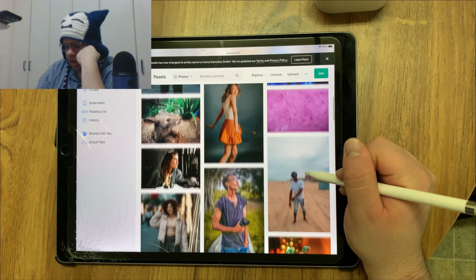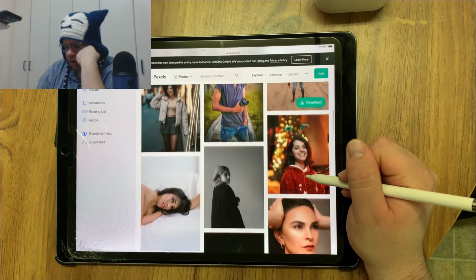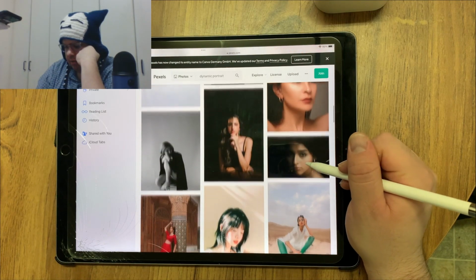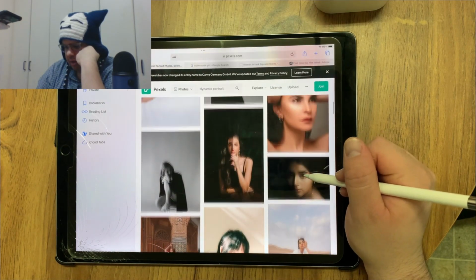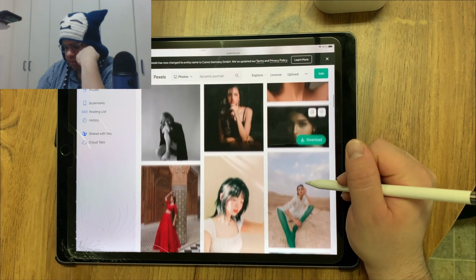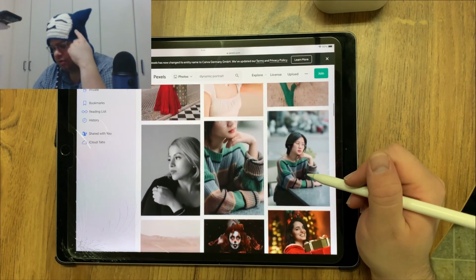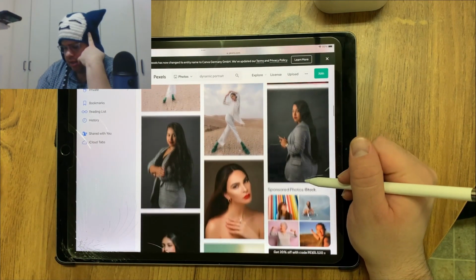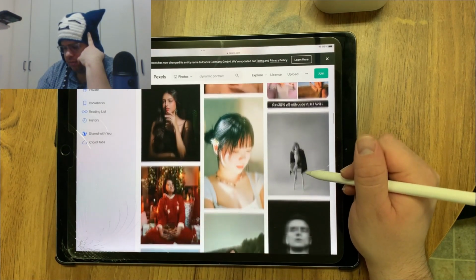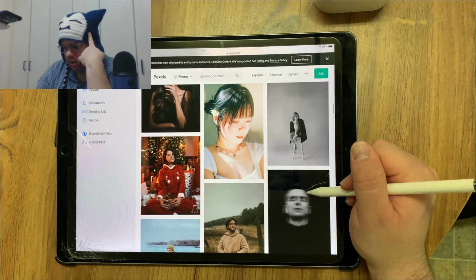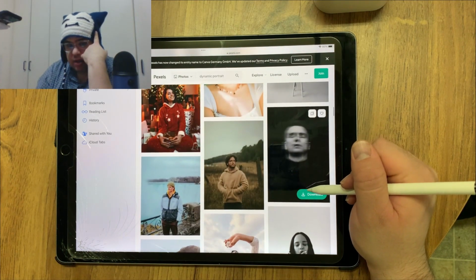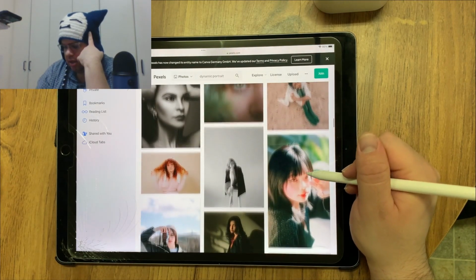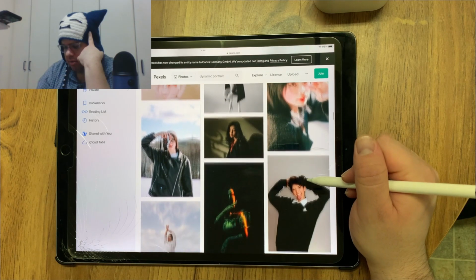The idea I have is I want to play with lighting a little bit, so maybe something like that could be cool, but I kind of want to add the lighting myself, so I don't need it to be in the reference photo. Let me see. I'm not seeing anything that's jumping out at me that I'm loving.